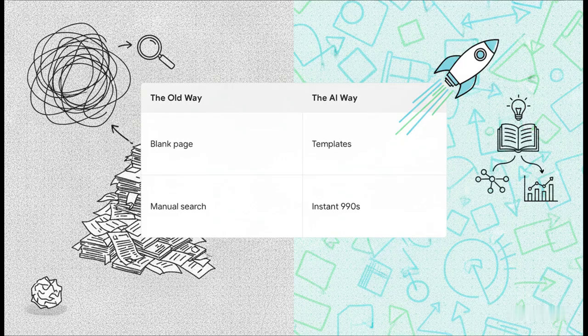The old way? Endlessly scrolling through spreadsheets to find grants, staring in terror at a blank page trying to draft a narrative, and spending just hours upon hours doing manual funder research. It's exhausting. But the Grantboost AI way? It changes the game. Intelligent tools provide matched grant recommendations so you can stop scrolling. They eliminate that scary blank page with templates and personalized prompts. And they instantly pull data on 990s and past awards to inform that custom finish we just talked about. AI entirely eliminates the tedious guesswork and manual research.